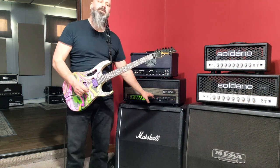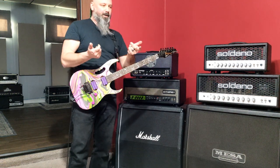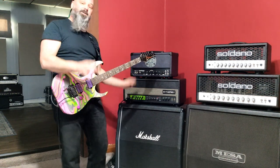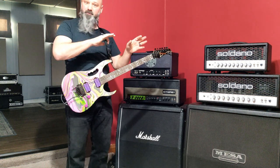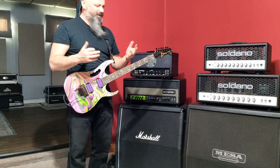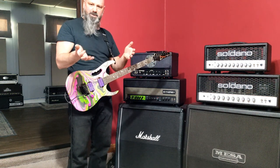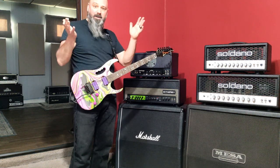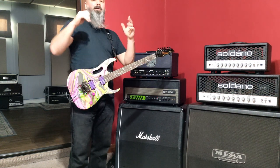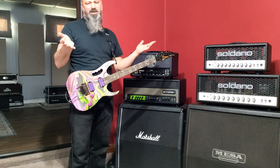It's a shared EQ on the SLO. Some of the modules have shared EQ, some don't. It just depends on the module. Like the Vi has two distinct separate EQ controls, which are great. One for the clean, one for the gain. I think like the Engl is shared. The VH4 is shared. That's the Diesel one. The Friedman BE is separate, I believe. Don't quote me on all that. But, you know, you go to the Synergy website, you'll see all of that stuff. But it's just amazingly cool.